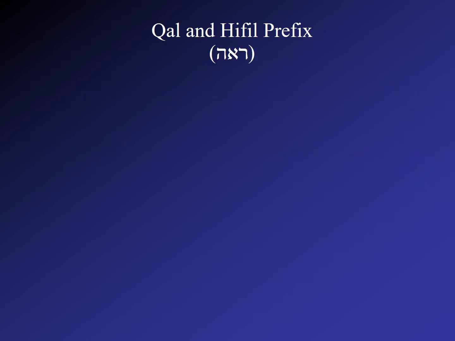Now, of course, there are more complicated cases. So let's look at the Kal prefix of ra'ah. If you remember, the Kal prefix of ra'ah is yir'eh. Here we have the hirek of the Kal prefix. And here we have, instead of an O-class vowel, an E-class vowel. This is because it's a third hey. Yir'eh, like yivneh, which is our paradigmatic third hey.